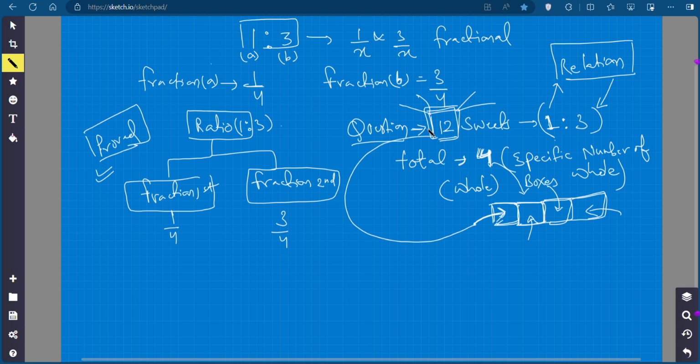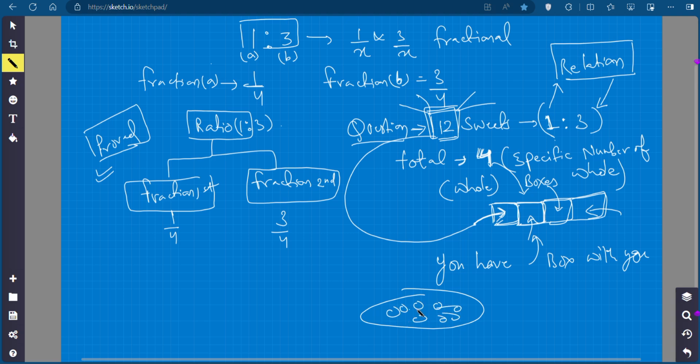your real things. Real things means whatever is present in the question. This time the question has 12 laddus, and the ratio means this is what you have to do, correct? You have these boxes with you, and you have a plate where 12 laddus are kept. How many? 5, 6, 7, 8, 9, 10, 11, 12. And you just keep picking laddus from this plate and putting them in these boxes. How can you know how many laddus you have to put in one box? Well, this will help.